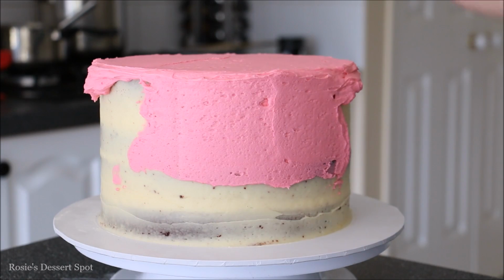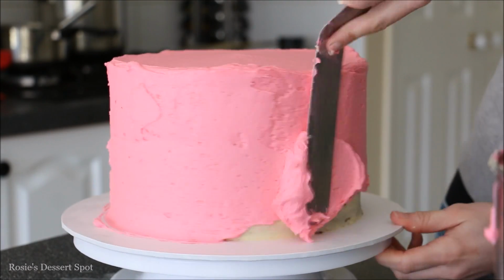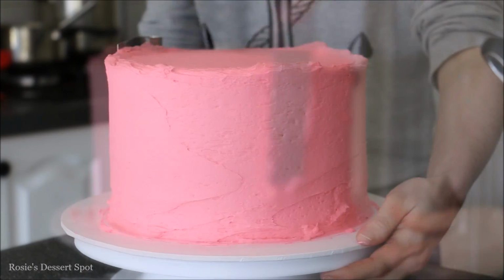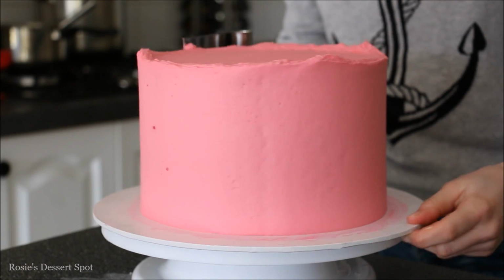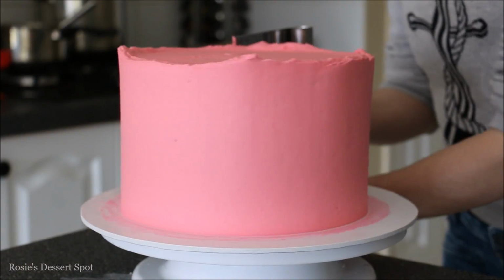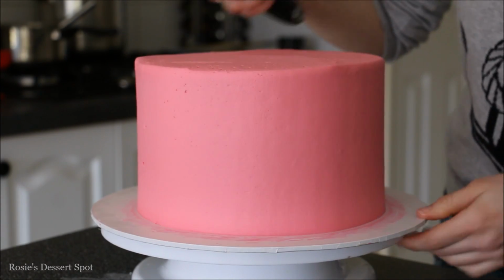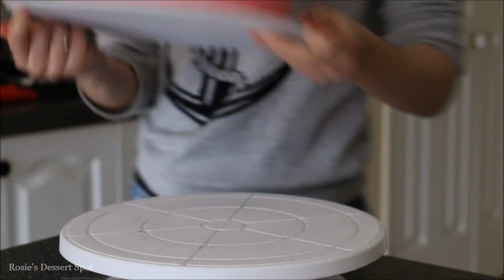Applying a healthy amount on the very top of the cake. This is just buttercream that I've tinted pink. Applying a healthy amount to the sides as well, and then using your bench scraper, going around the cake pretty quickly just to even out the sides, and then going around it slowly to smooth off that buttercream and giving it a very nice smooth finish. Clear up the top as well, and then again I'll be popping that into the freezer for 10 minutes.